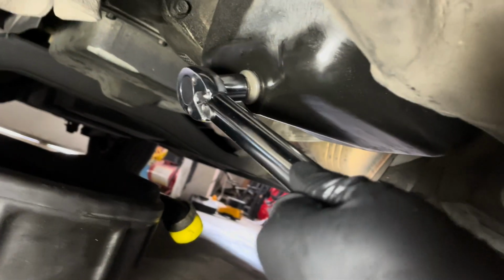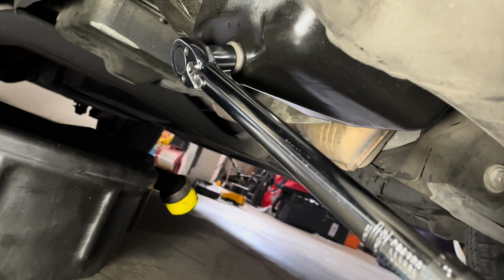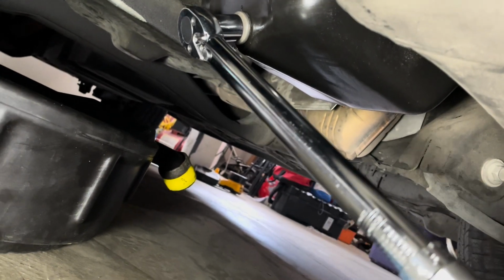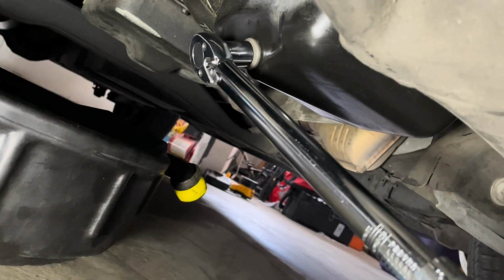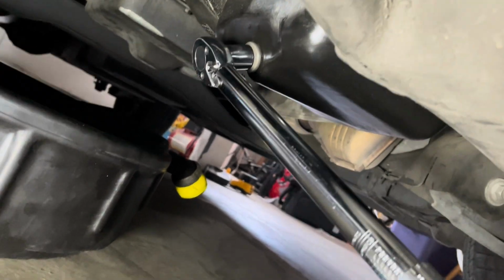Okay, now you put your torque wrench on here. Now you don't have to have a torque wrench. Just snug this up nicely. So here it goes. You're going to hear it click. Hear that? And that's it. One more time. You hear it clicking. It's not turning anymore, but that's 20 foot-pounds torque. That's all it needs.